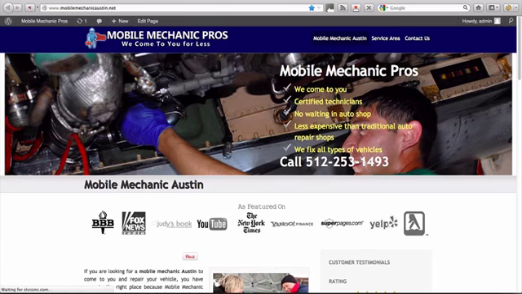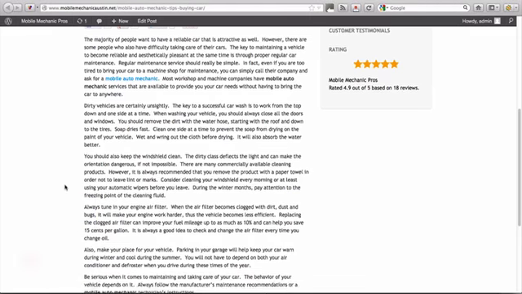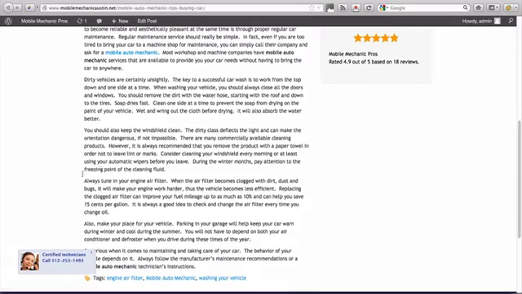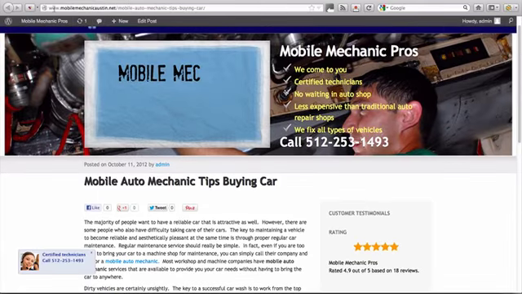It should bring us to the home page, our home page. Yes, it does. Okay, so we're all good there. That's looking good. Nice original content. We've got a good rich keyword domain name on here. It's got mobile mechanic, mobile auto mechanics. I've got 2 keywords in it, so we're looking really good here.